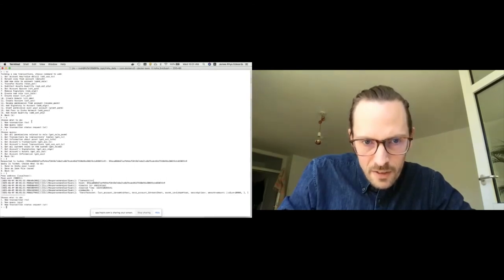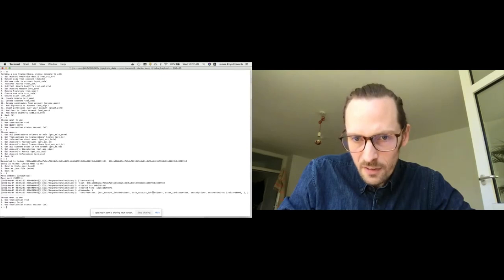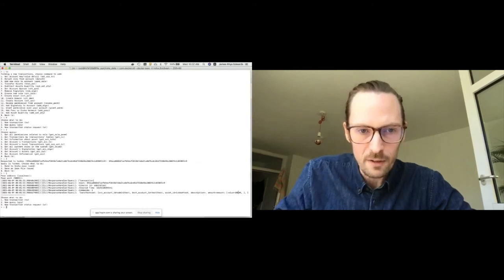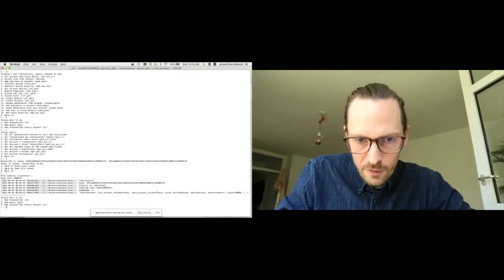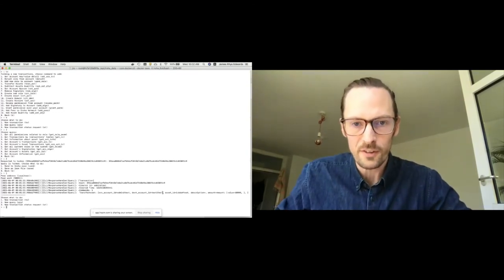The creator ID is the sender, admin at test, the creation time, the command, and the assets transferred from the sender account, admin at test, the recipient account, which is in this case test at test, the asset ID, and the description and the amount. So this is what the central bank would see. And these IDs are pseudonymized. They don't have any intrinsic connection to the user's actual identity.